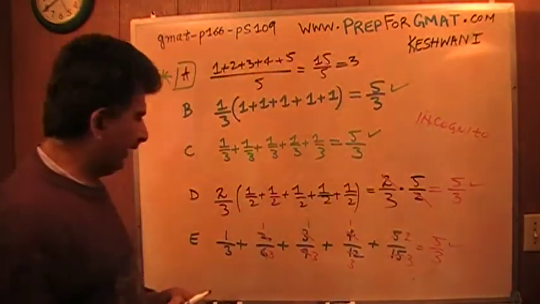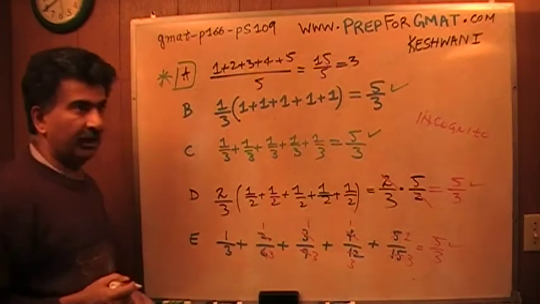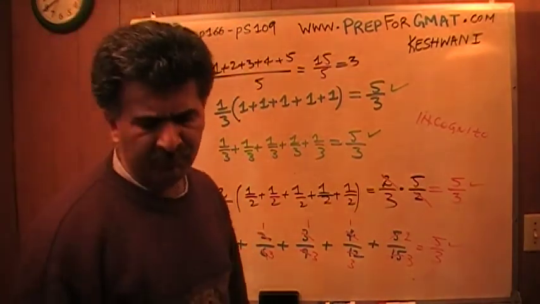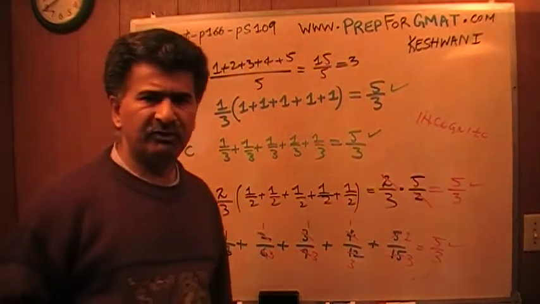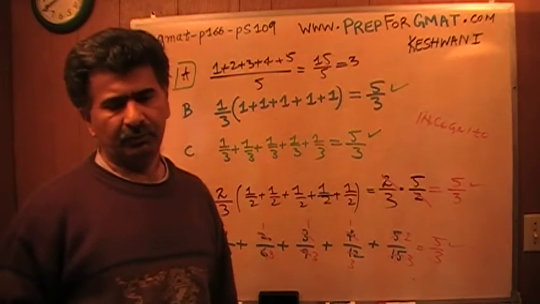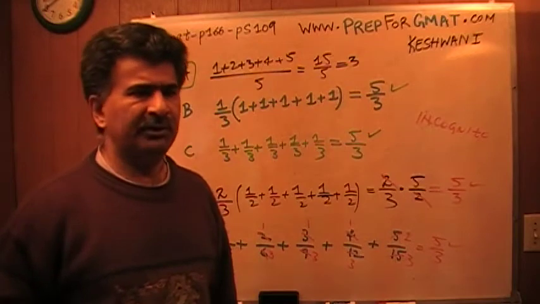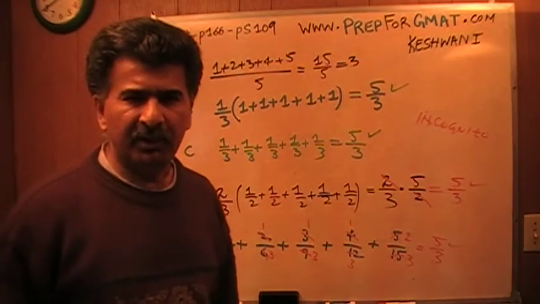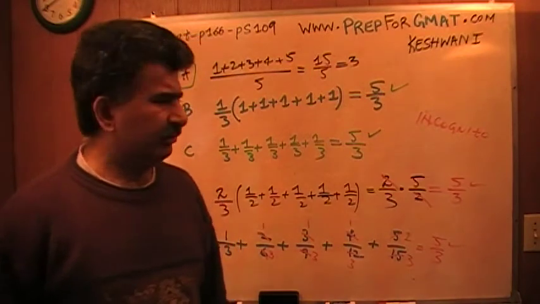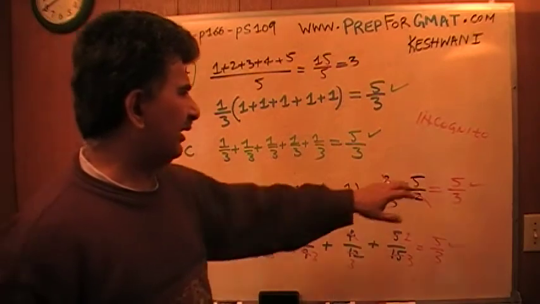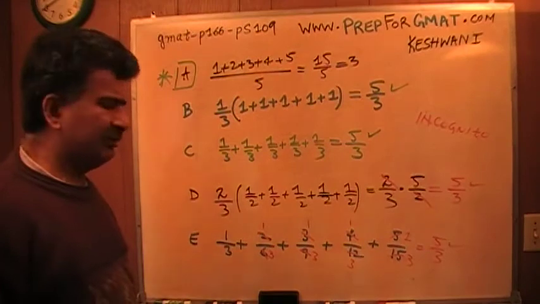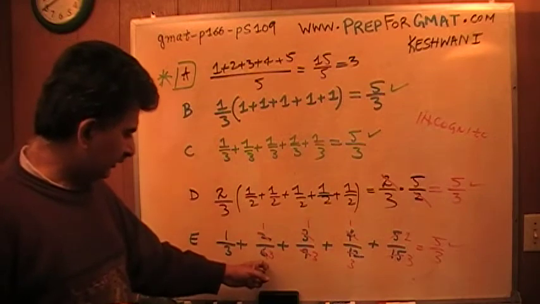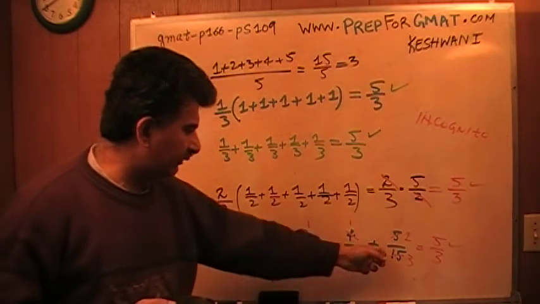So the answer is A, the only odd man out. When I do face-to-face private tutoring, and not just me, any teacher in the world, it's much easier to gauge the ability of the student. I can tell not only your mathematical ability, but your language ability, your vocabulary, and everything. Sometimes I use words which may be simple to some people but not to others. If I think the word may give you trouble, I write it down. The word was incognito. Look it up and learn it. It just means in disguise. So here we had one 1/3, and then four more 1/3s which were incognito: the 2/6, the 3/9, the 4/12, and the 5/15.